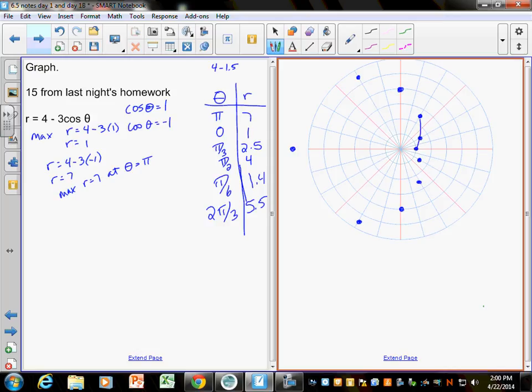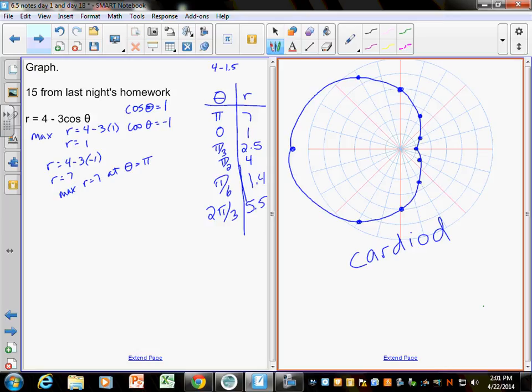So let's see if we can connect this and make this look like it's supposed to look. Kind of. Does that kind of look like anything? A blob? Maybe kind of, sort of like a heart, huh? That looks like a heart, right? Like it curves in like a little dimple. It's a heart. Here's why I'm trying to get you to say heart. Someone in second hour said heart, so maybe mine was better in second hour.